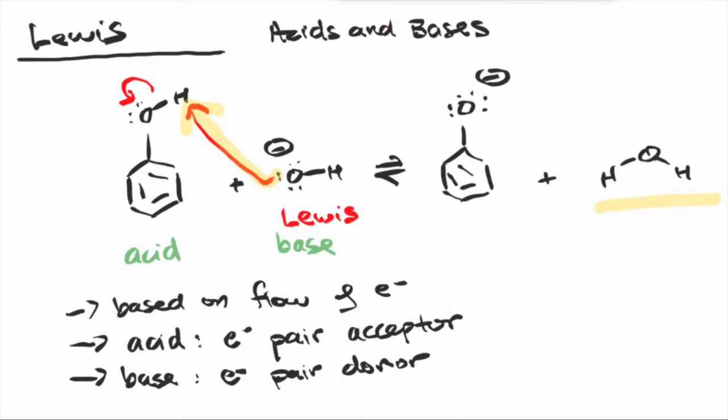And on the flip side, that Brønsted-Lowry acid was once neutral, and as a product is negative, so it's gained some electron density. So what is a species that has accepted electron density, accepted an electron pair? It is a Lewis acid. Yes, so in fact, all Brønsted-Lowry acids are Lewis acids, and all Brønsted-Lowry bases are Lewis bases also. And the reverse is not true, because not all Lewis acids and bases can be Brønsted-Lowry acids and bases.